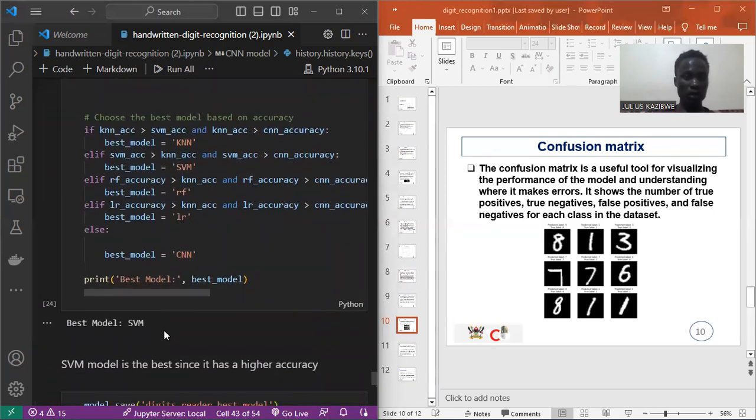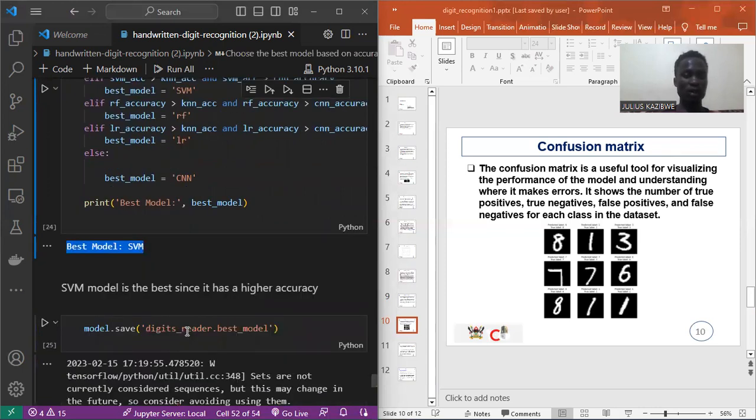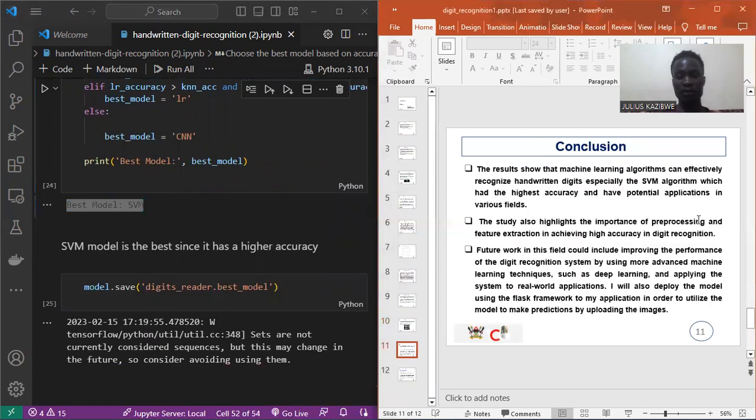And here is the code that helped me come up with the best model, and the best model was SVM, the model that I trained on the SVM algorithm. After that, I had to save the model that was the best for me.